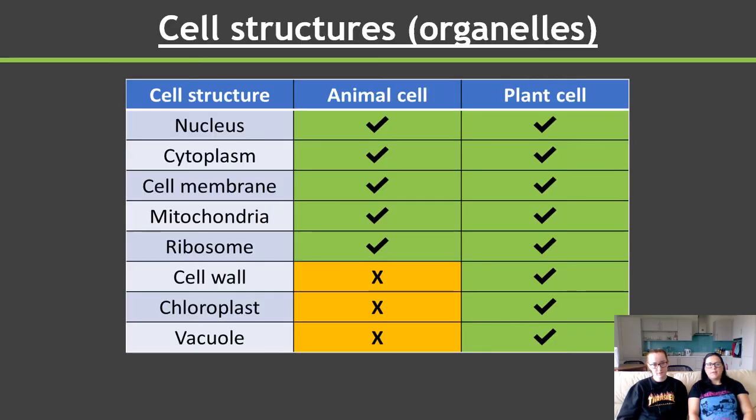Okay. So here's a table just showing that. This might be one that appears in your exam. If it helps, there are 5 things in animal cells. There are 8 things in plant cells. All the 5 things in an animal cell are in a plant cell. There's nothing different between them in terms of those 5. It is only the 3 extra that appear in plant cells. So if you can learn the 5 in the animal cell, you've got 5 in your plant cell sorted. It's just those 3 more. But this is a nice wee comparison, just showing you which ones are in both, and which ones are only in plant cells and not in animal cells.